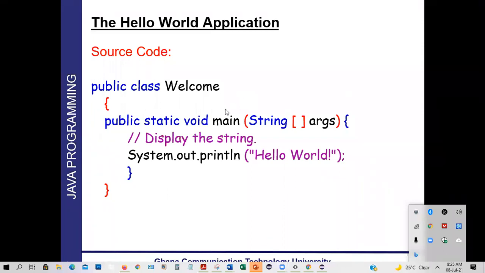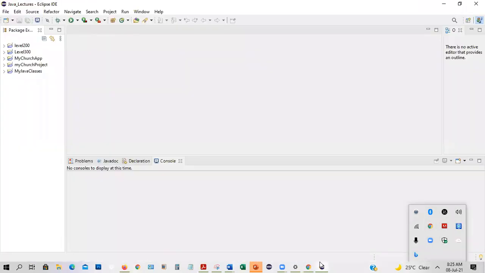So I'll be switching between this and the IDE. The IDE, Eclipse, if you downloaded Eclipse and you open it, this is what you get. And like we said, we normally start with projects. Once you create a project, you are always going to be working within your project. You can have two or three projects or whatever. So I have my projects here.